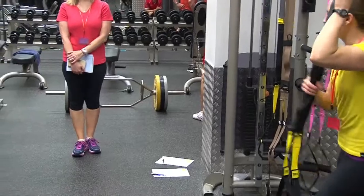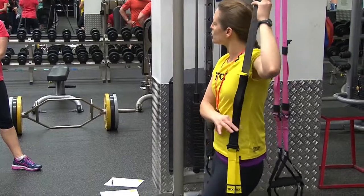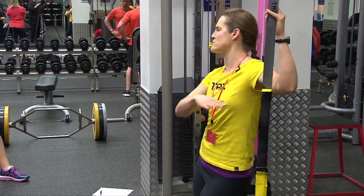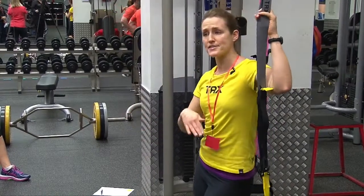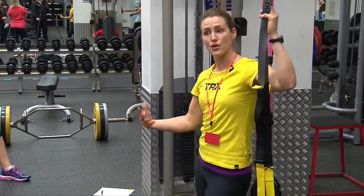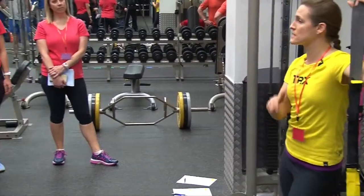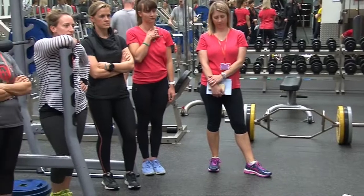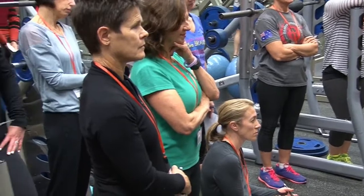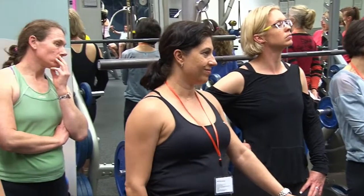So the great thing about this tool is there's so much going on under the surface, and you can work as hard as you want to. So you can do incredibly tough stuff on that that's way harder than body weight, like we saw with the suspended lunge or with the feet in doing plank options, and those are the basics of those options. You can work really, really intensely, or you can work with very deconditioned older adults, maybe people who are coming back from surgeries. So it's a tool where the smarts are hidden under the surface, and your client doesn't really have to know how much is going on through it, but it's a really useful tool.